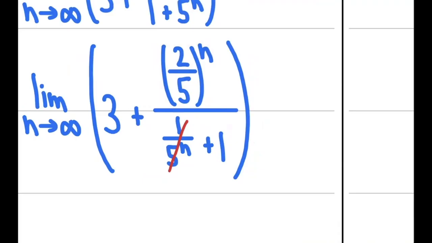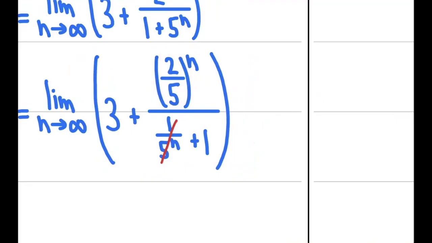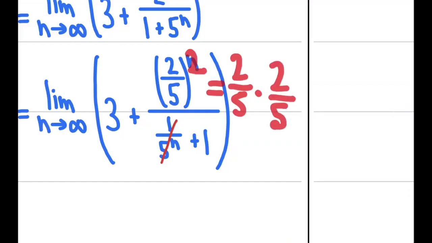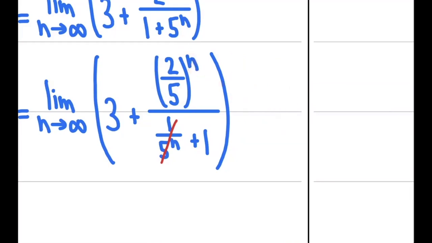Does it make it just smaller? Good. Think about what happens when n is 1, when n is 2, n is 3. When n is 1, you have 2 over 5. When n is 2, you have 2 over 5 times 2 over 5. And when n is 3, you have three 2 over 5s. And when n is 5, you have five 2 over 5s. So if you keep multiplying by 2 over 5, since 2 over 5 is between 0 and 1, the number is going to decrease. So it's exponential decay. So this is going to go down to 0, again because the stuff inside the parentheses is between 0 and 1.